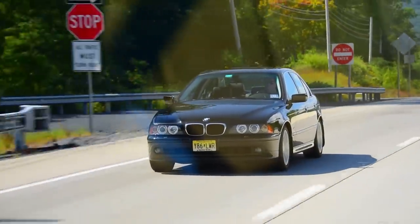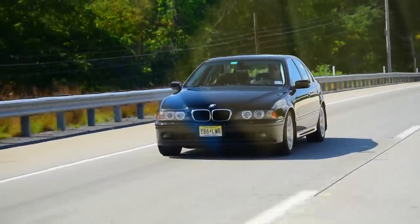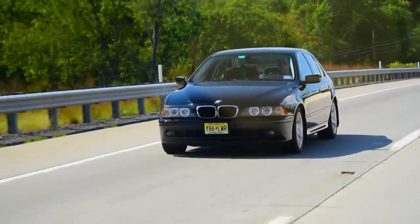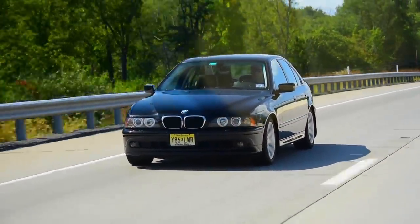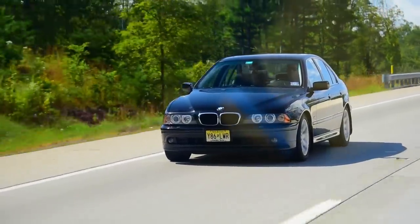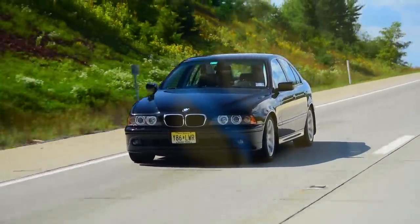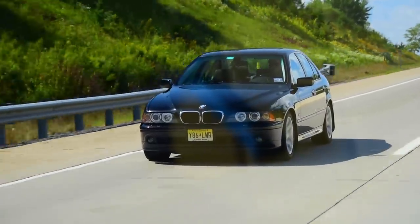An era for BMW that tends to be looked back on with fondness because it was when BMW was trying to convince itself that it wants to be serious. Because the previous generations, I know people like them now, with the sealed beam headlights and the round four headlights and all that stuff. People like that stuff, yeah. And then when they went to this, it was like the most radical design of a BMW ever.